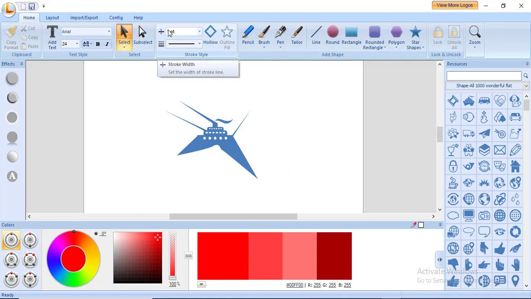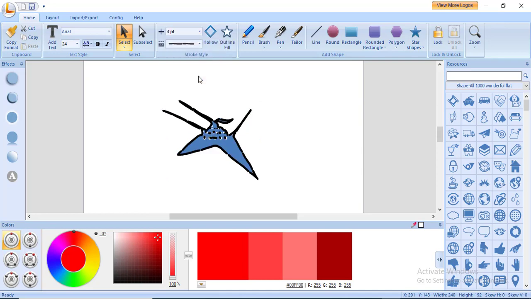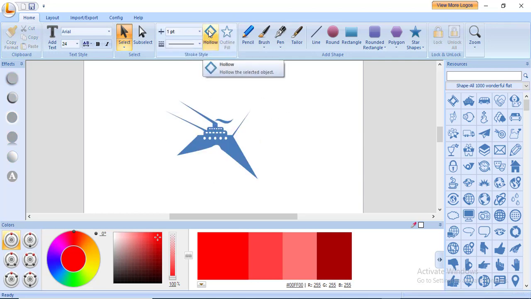Now the next thing we have is stroke. Let us zoom now. Let me put a stroke to it now. Can you see it now? You can use the size of the stroke in which you want. This one is all about the stroke. Let me try to remove the stroke. No stroke. Okay, the next one is halo.